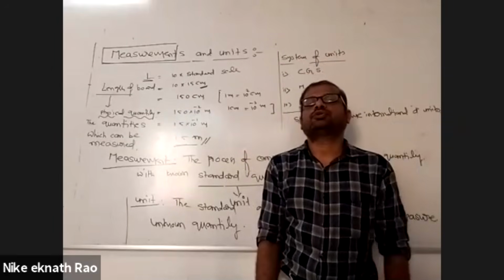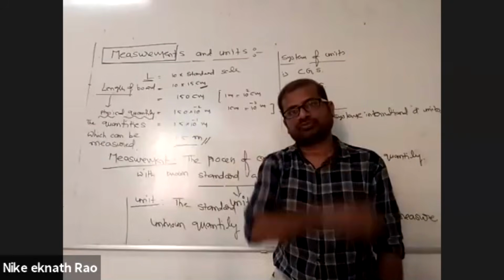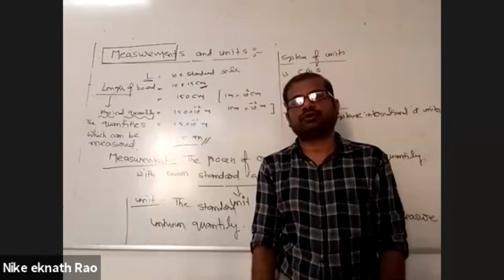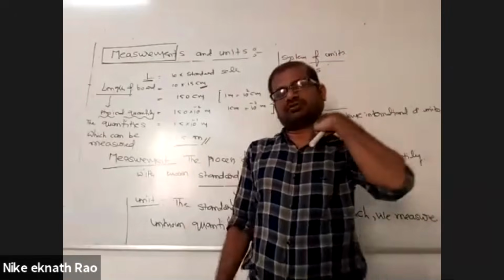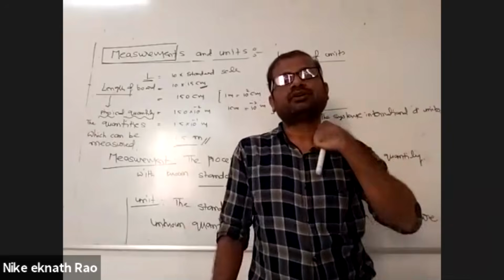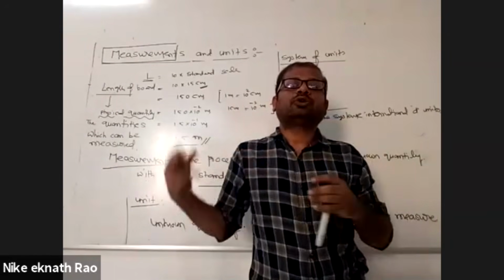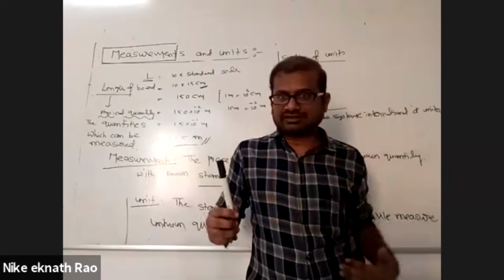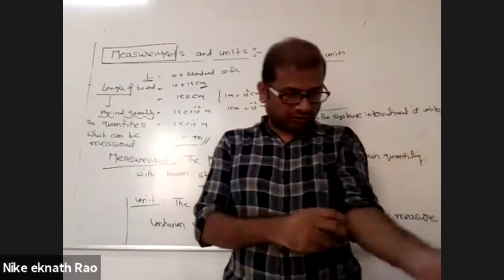If I ask you what your height is, what do you do? We measure it and say the length. I will measure by means of a tape or a scale, but generally height is expressed in terms of feet. One foot is some 30 point something, about 30.48 centimeters. So conversions are there. So we are measuring an unknown quantity by a known quantity. If I ask you what your weight is, how will you report your weight?